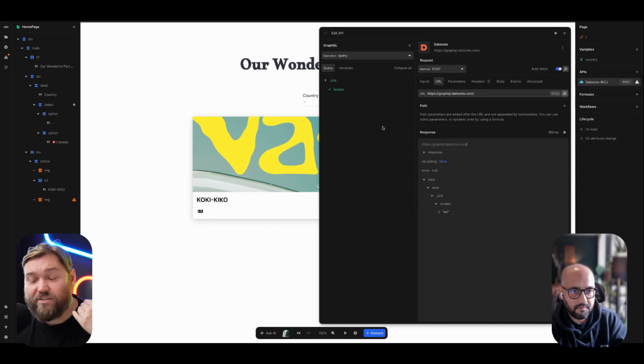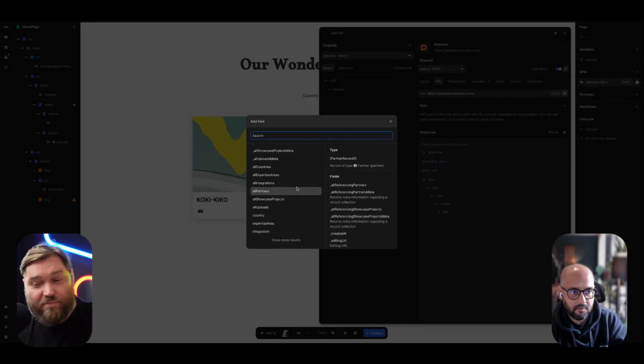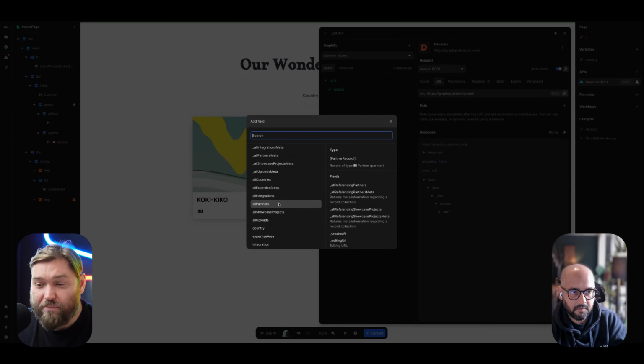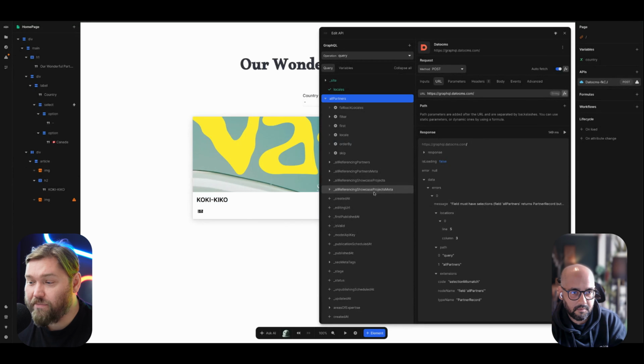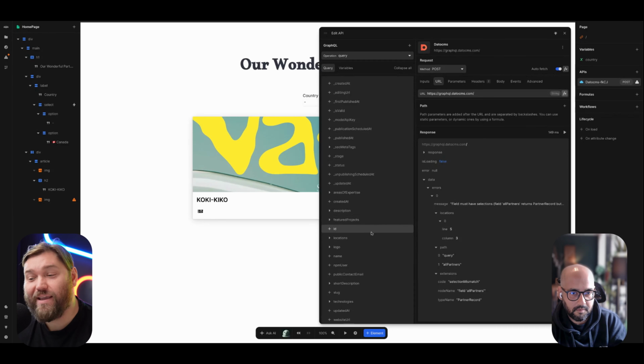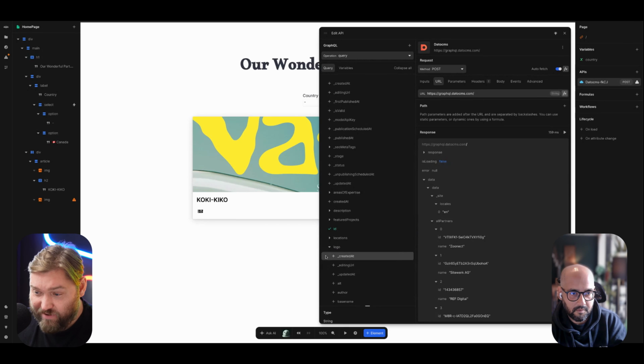And what GraphQL does for us here, this is the new editor, you see, is it sends a request to Dato and gets a schema of everything available. So if I want to show all the partners, I can see there's a collection here called all partners. I'm going to pick that out. And now it tells me everything that I can do there. I can filter it, I can limit the number of results. And I get to pick exactly the data I want. So I want an ID for each. I want a name. I definitely want a logo.